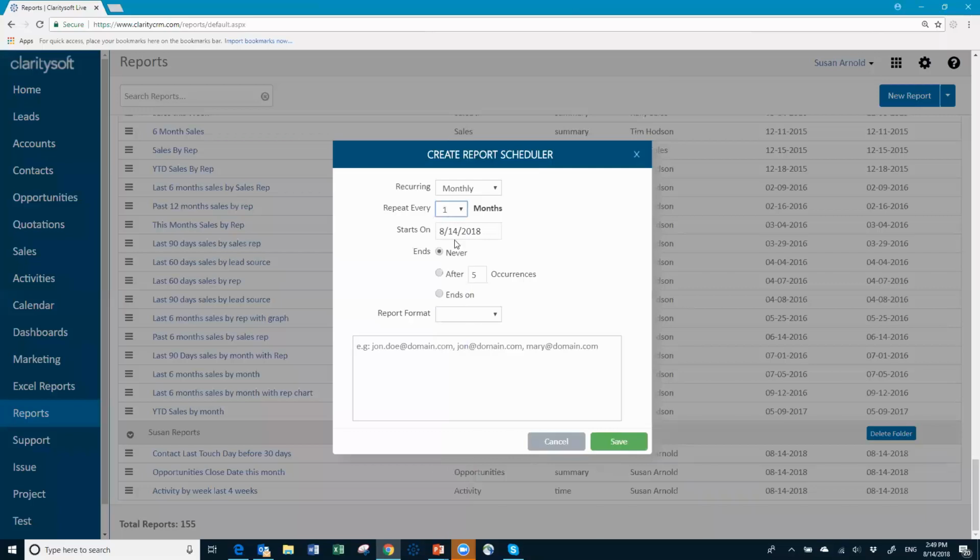I can start it today, or I might want to wait and start it on 8/31, and then that would pick up the whole month of August. And then you can say never ends, or it could end after so many occurrences, or it ends on, and then you choose here the report format that you want. Do you want to send the person a PDF file, an Excel file, or a CSV?